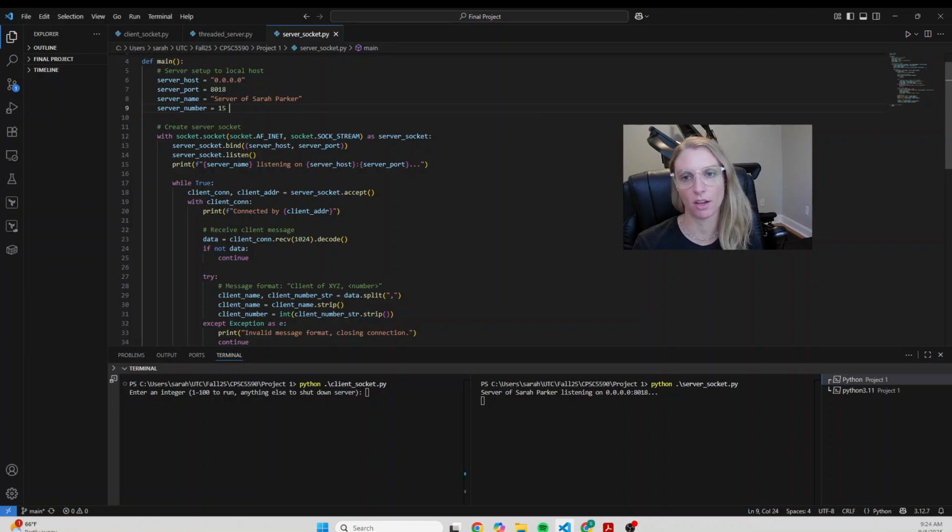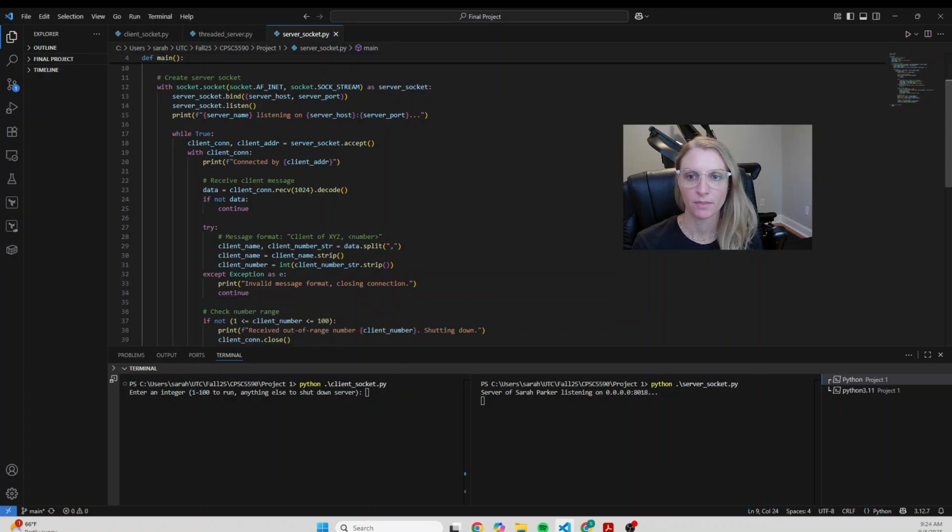Same thing, using the Python socket library. And then we're going to bind it. We're going to ensure that it goes to this host and this port number, and then it's listening. So our server is always on and it's always listening once the program is running. Once it gets that request from the client, then it'll show us who we're connected to, and then it's going to allow the data to come through.